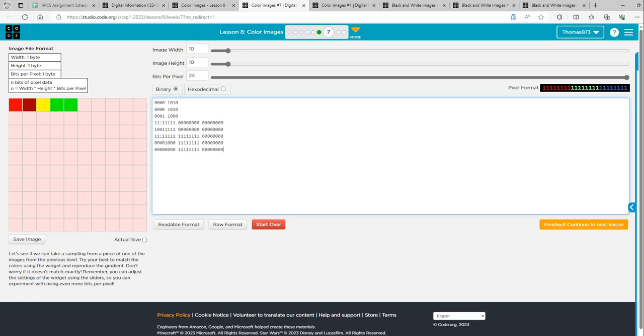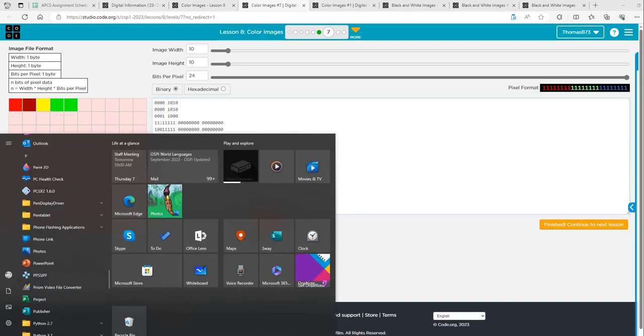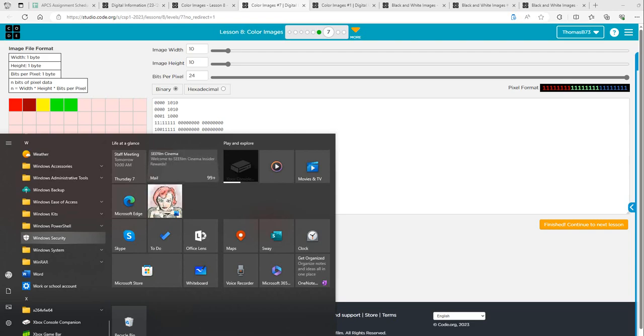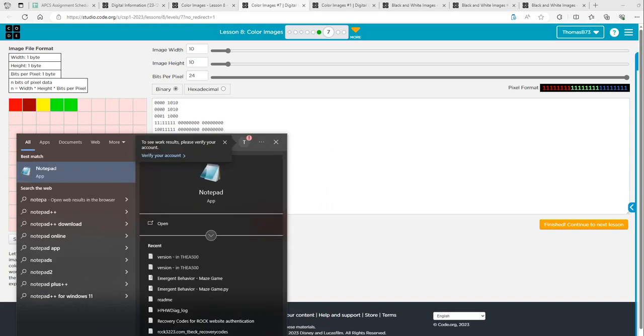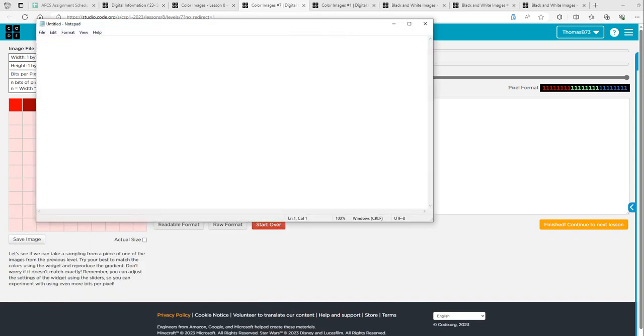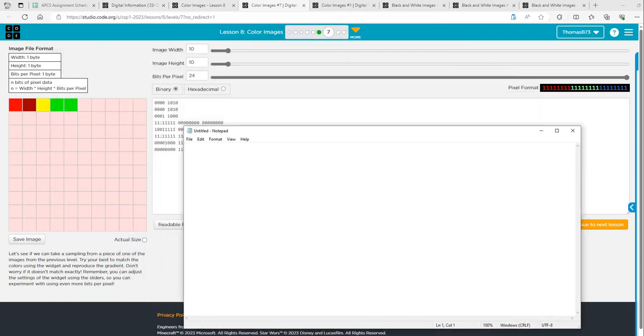And another way to look at this, because a lot of times, especially when we're programming in Python, you'll use the terms RGB here. So a lot of times in Python, you'll see this.